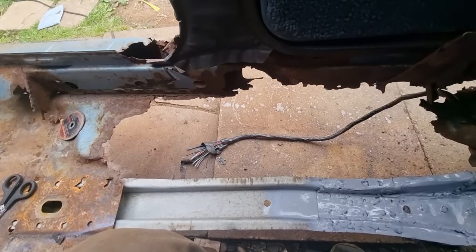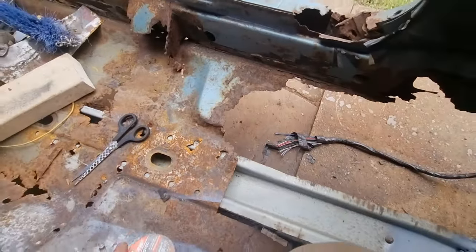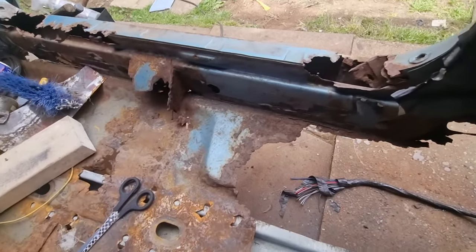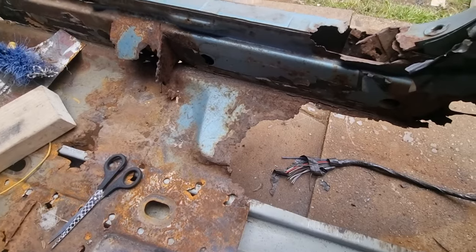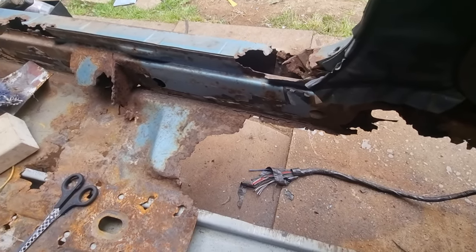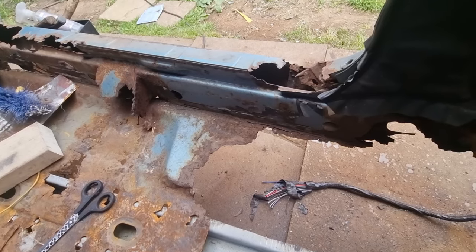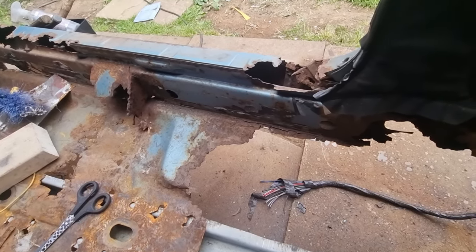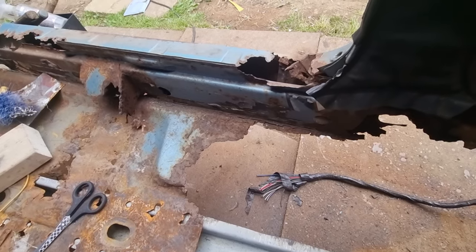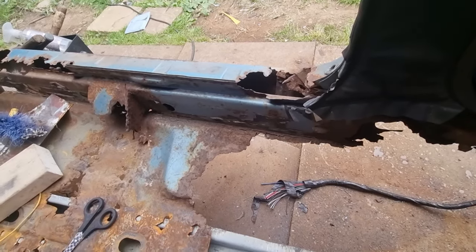All your advice would be appreciated right about now. It's just that for me to make my own, I could do the lip, that's not a problem, but it's all of this. Is it really worth messing around trying to make one when you can actually just go on, is it Express Steel, and just order one? It'll probably take about 10 days or more to get here and just fit the whole floor. Obviously I've got to order the sill first. Actually, it'd be nice to have both of them together, wouldn't it? So put the sill in and line the floor up. Give me some advice, please.